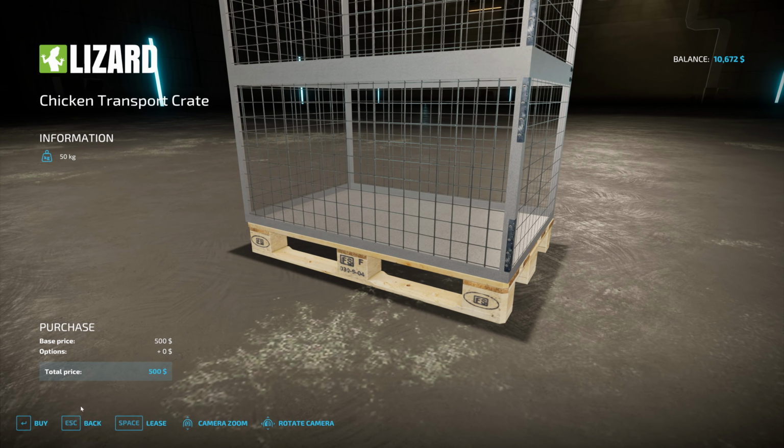The good thing is the pickup on the balers seems to be pretty good, because we have a 60-foot wide header, so that's a lot of straw that was coming out of the back of our harvester. So the swaths are pretty big, and we picked up most of it. I don't think the chickens are going to require that much straw. So this one bale would probably be good for a lot of chickens. But so much for getting the manure production up and going. Like I said, the manure production is not that big of a deal. We're just giving it a go because it's part of the Animal Enhanced mod.